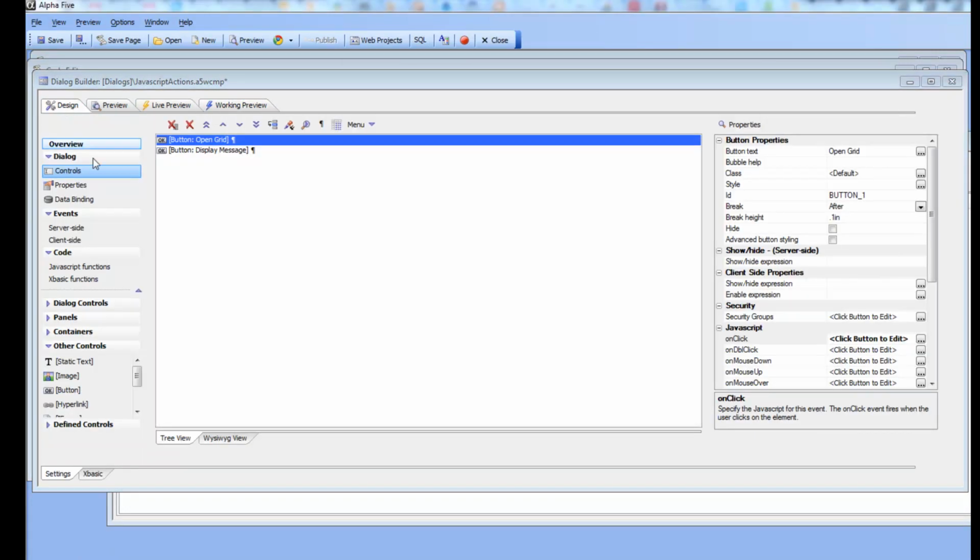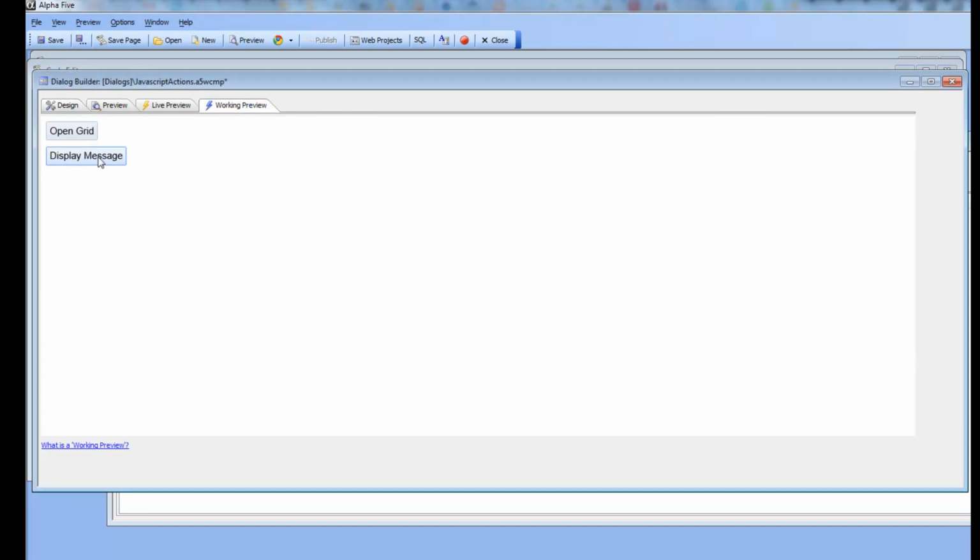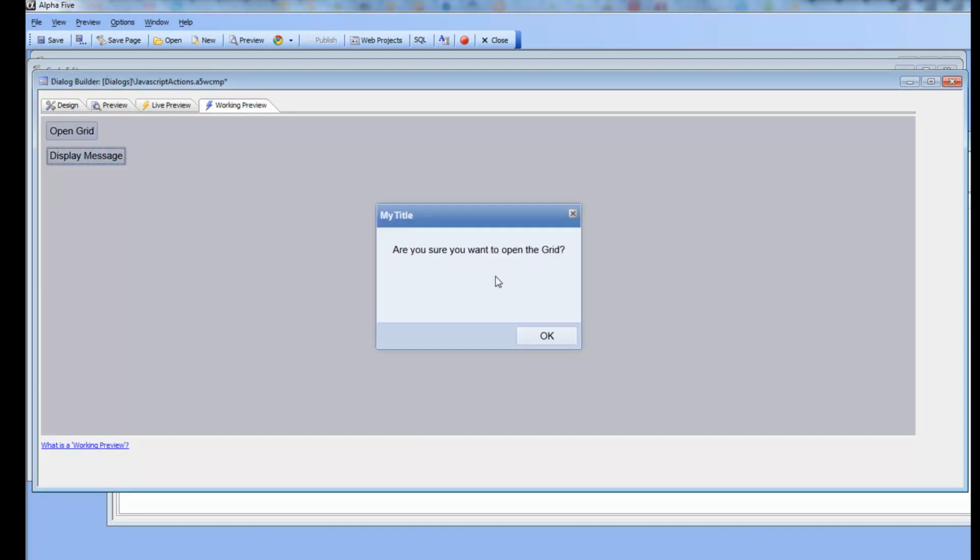And then of course when I go here and press the button, we open up a grid component in a window. But what if I wanted to have the button first put up, say, a message box that says, are you sure you want to open the grid, with an OK cancel button over here, and then if the user presses the OK button, then move ahead and open up the grid.